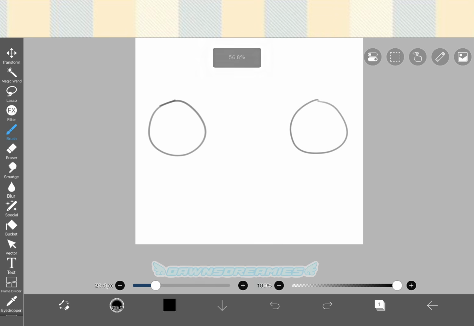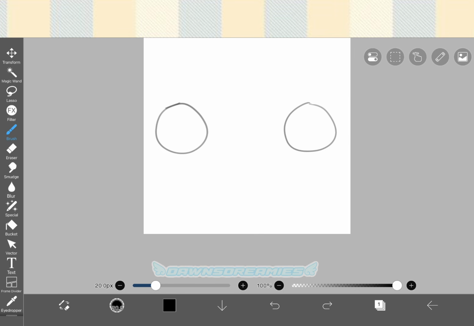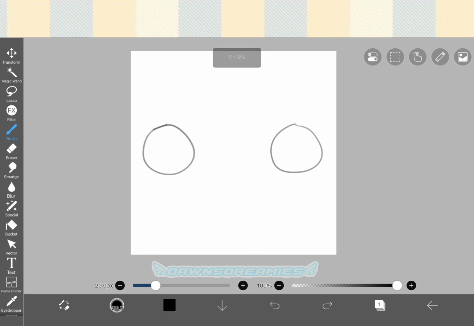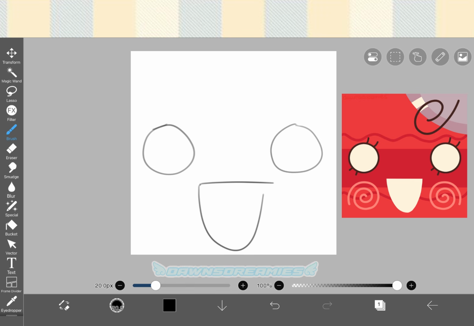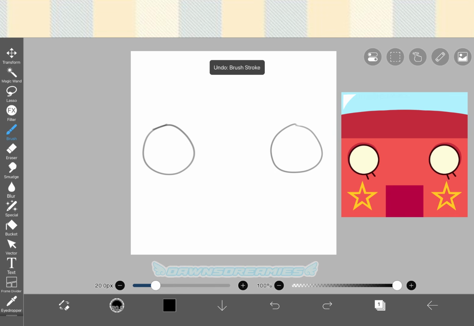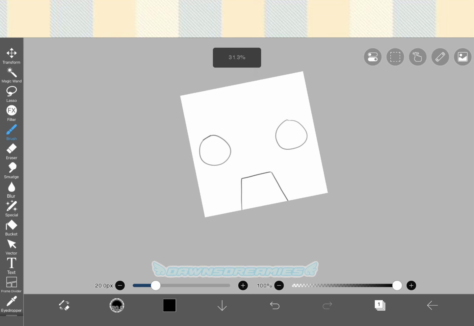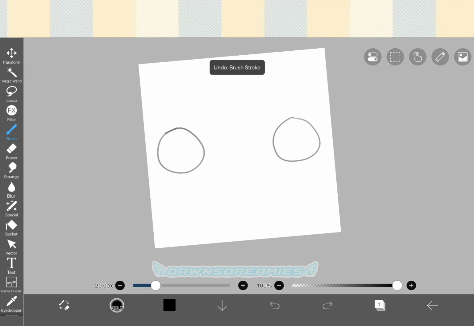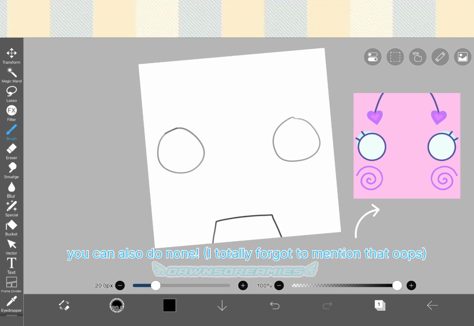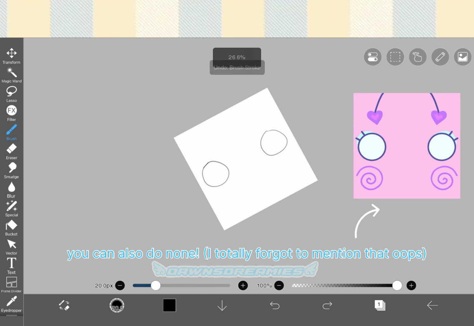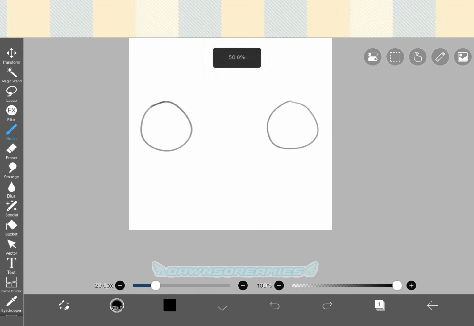Next, you're going to want to draw the mouth. For these icons, there are three different types of mouths. You can do a little happy mouth, like that. You can do a rectangle mouth, like this. And you can do a trapezium or trapezoid mouth, like this, making them shocked. You can also do a quite low one by doing it higher. For Gordy, I'm just going to do a little shocked one, because I think that would be cute.